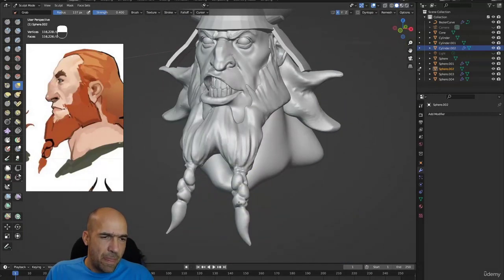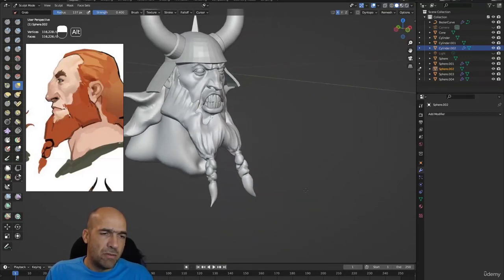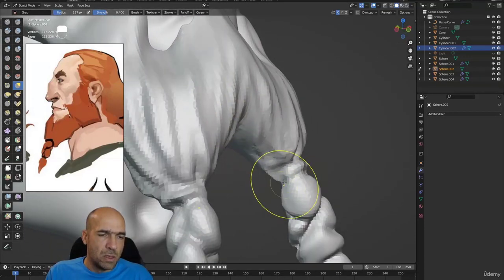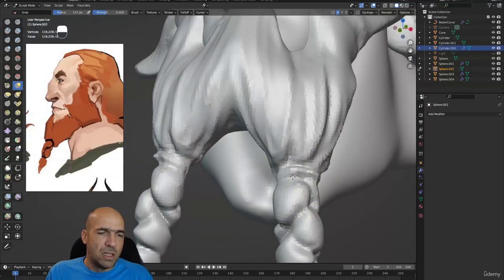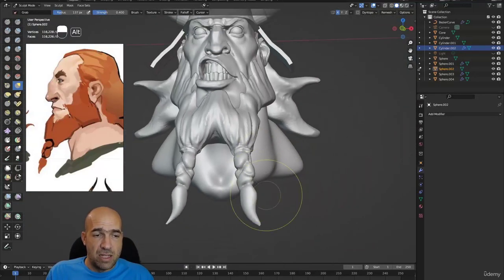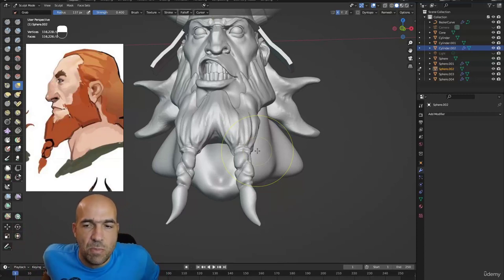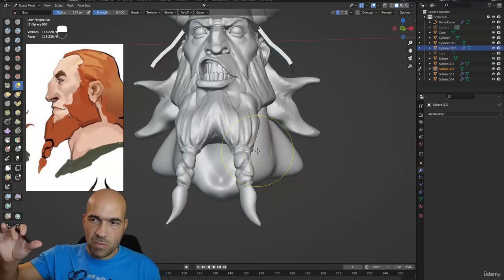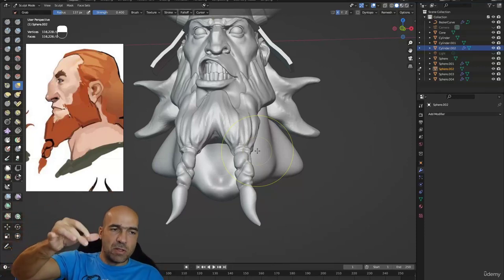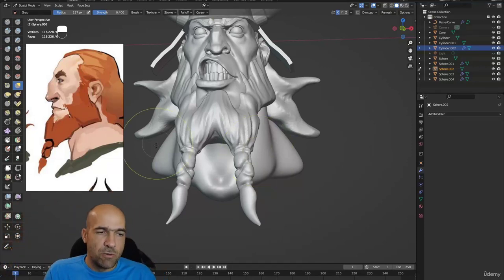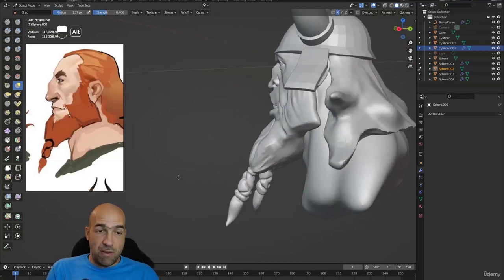Those things that are going out of the beard here will be a very vulnerable part of the 3D print. That's definitely the case. And if you, by mistake, grab the sculpture, grab the 3D print by those parts, you may break them with your fingers, which is never a good thing.